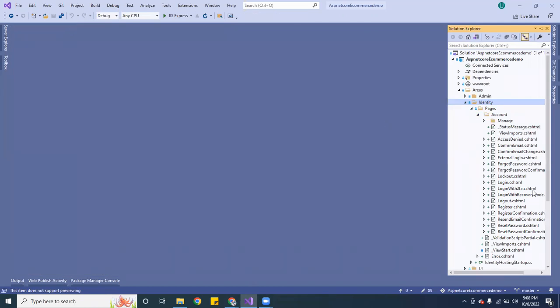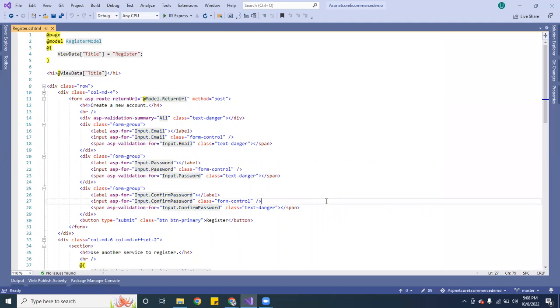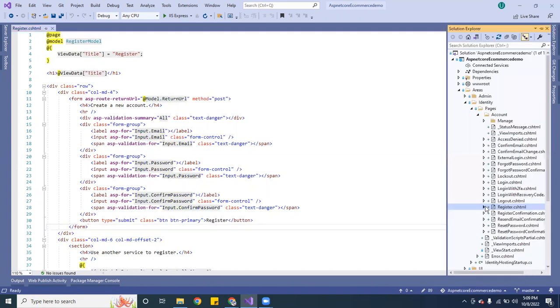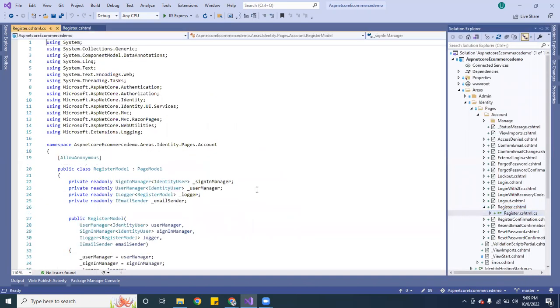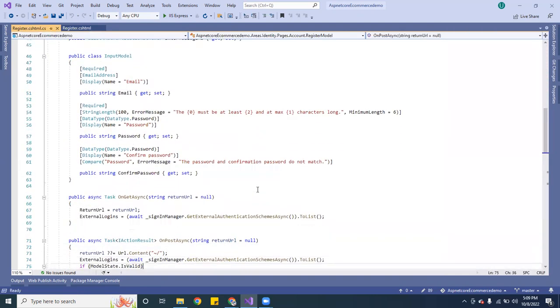So what I want to do is inside the Register, I want to add some more fields. Here, I'm going to add a few things. Also inside there, you have the SignInManager, you have all of that. You have the required email, you have the password. So guess what? I want to add some more things to it. So let's go ahead and do that. Let me transfer some stuff.